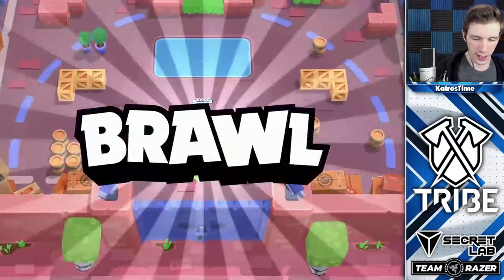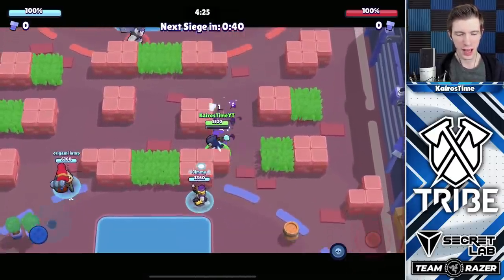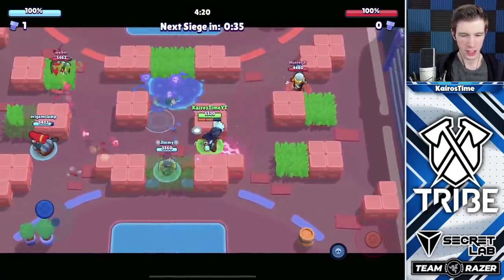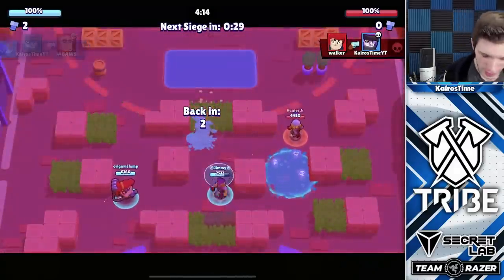Oh, boy. A Frank and a Pam and a Jesse. Once again, Frank, he just has so much HP, it's really difficult for me to deal with him. I can take a couple of hits from him, but he has so much HP, it's just really tricky. Okay, I'm going to just jump in there really fast, grab that. Oh, yeah. Oh, no. Oh, boy. That happened so fast.